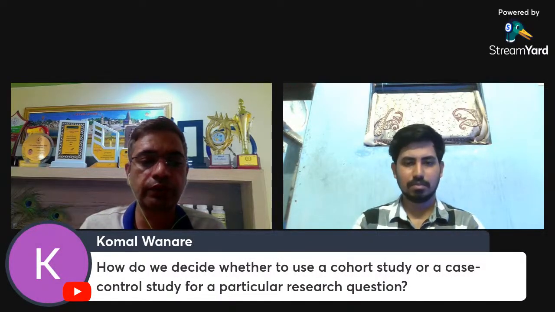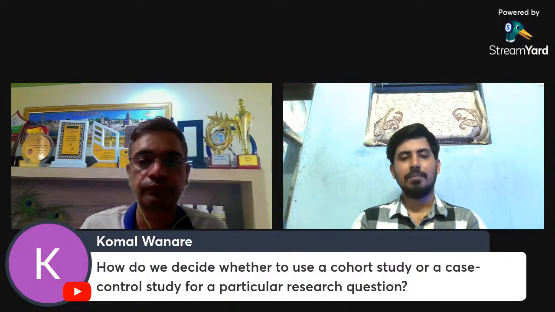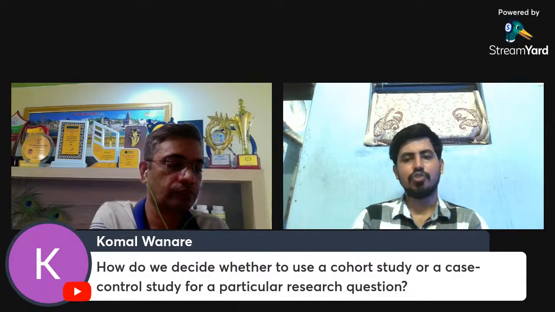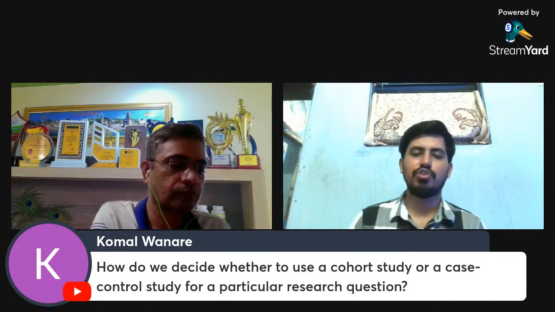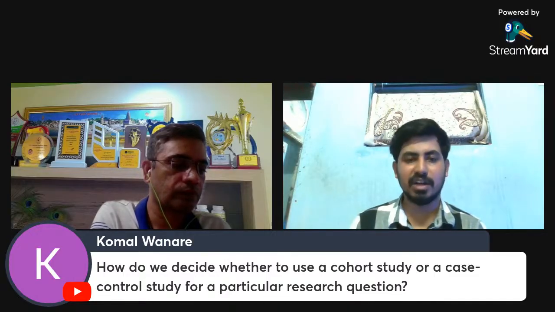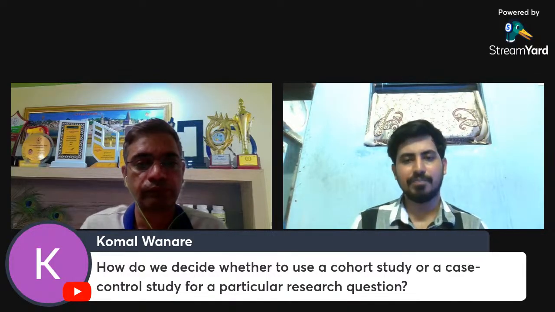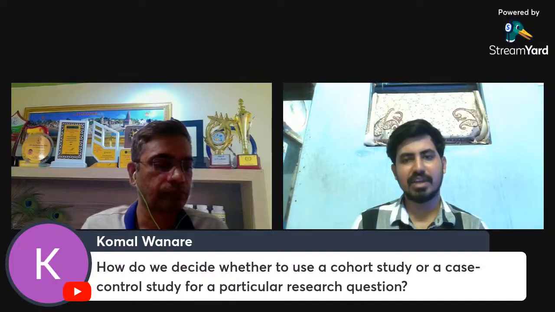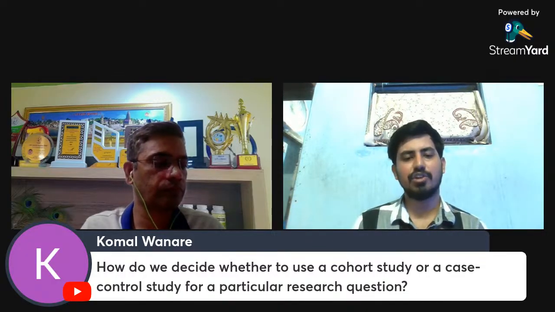We have got a couple of questions from the audience. First, how do we decide whether to use a cohort study or a case control study for a particular research question? Depending upon your research question. If you are studying a rare exposure, you go with a cohort study. If you are researching a rare outcome or rare disease status, you go with a case control study.